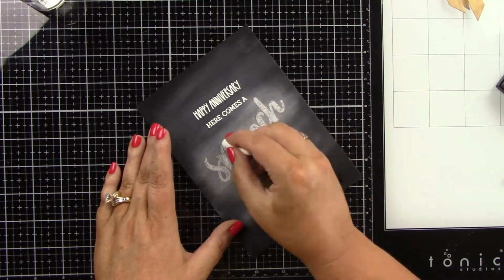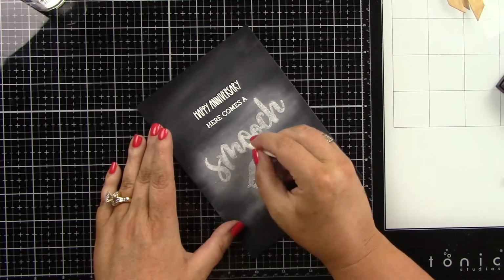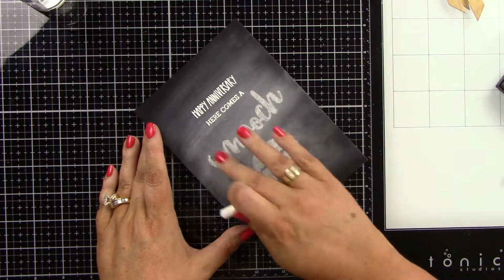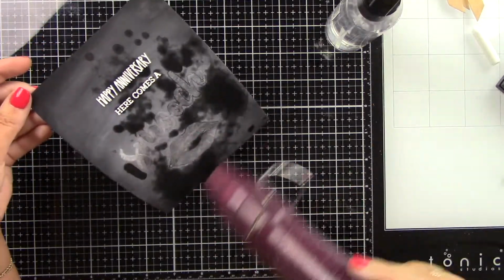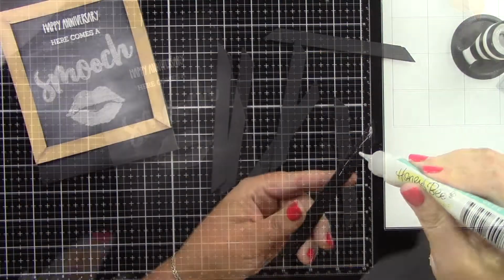I'm kind of filling in where you could see the black cardstock through those stamped and embossed images. And then I'm just buffing that out with my finger. And once I get it really how I want it to look, I'm going to come back in and spray it one more time, dry it, and then this looks fantastic. I love how this background turned out.